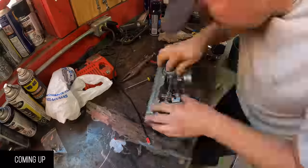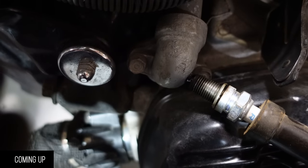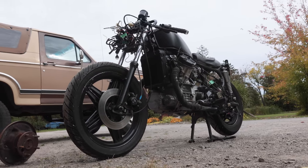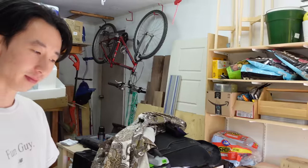Initial diagnosis is that doesn't look too bad. So what's the story on this? Basically bought it earlier this summer as a project to get me into motorcycles because I love cafe racers, but it was a little bit too much work for me as a first-time owner. Right on. So you bought it not running? Not starting as is, a little bit more stock than it is right now.